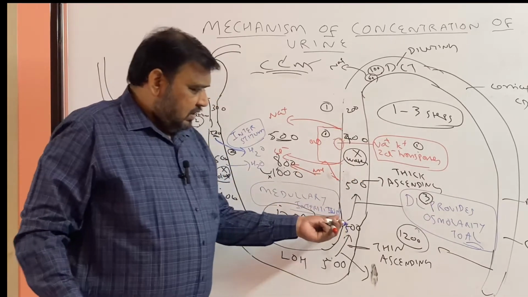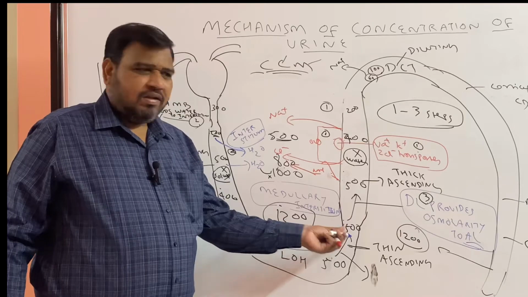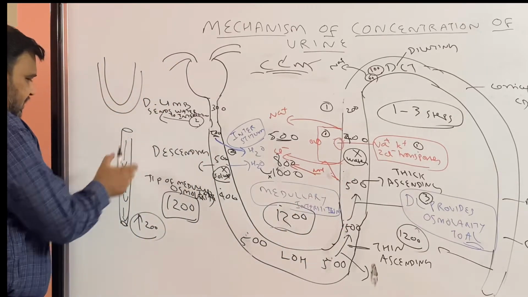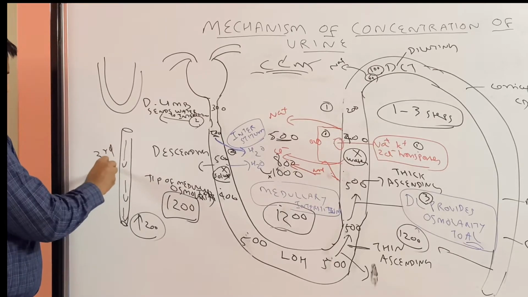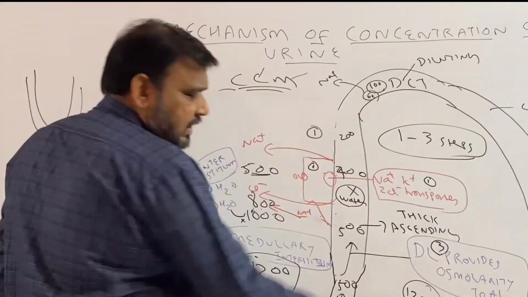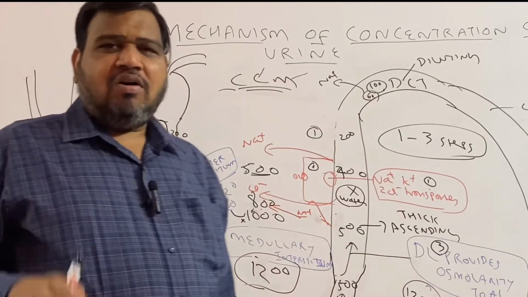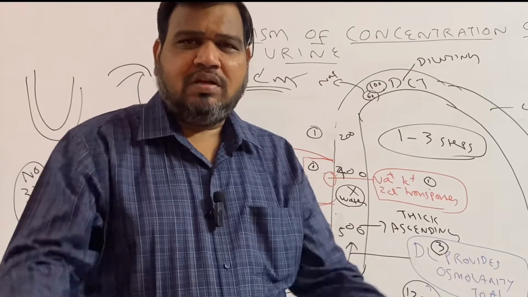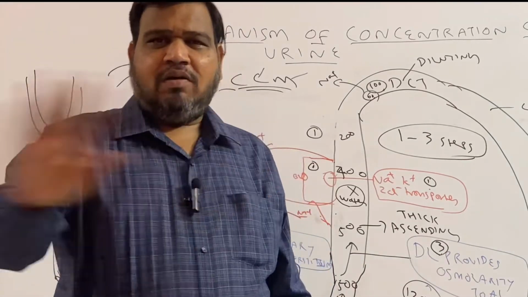For it to send the solute, I need the concentration here to increase. So initially it was 300, now it becomes 500, because the descending limb is providing the osmolarity. So listen here, if it is straight, the third step will not occur. No third step. The third step is the descending limb providing the osmolarity to the ascending limb. If it is straight, there is no descending limb, no ascending limb. So the hyperosmolarity can never go up to 1200.